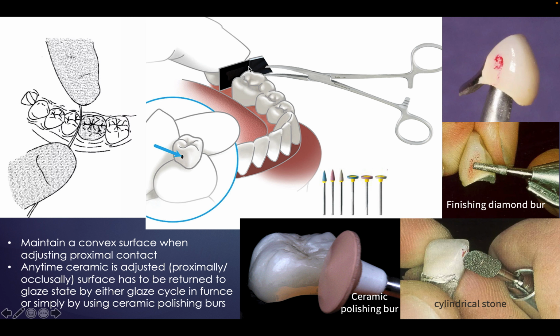Or you cut your articulating paper as a small piece, and you place it on the side. You push the crown in, you hold it with a plier and pull. If it tears off, it means this area is too tight and you need to adjust it. And the advantage of this is that it will also mark the tight area.